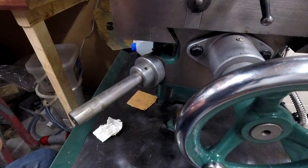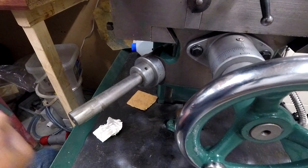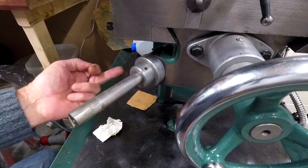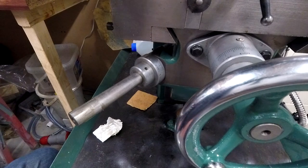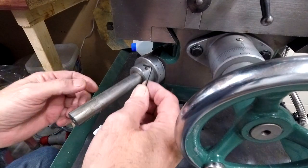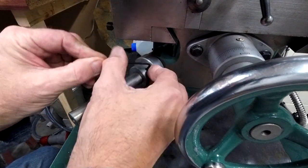Smaller. Just sick of winding and winding this handle every time I want to go up and down. The knee on this is like over a foot, like, yeah, 300 mil or whatever. In fact, it's more than that, I think. And if you're going from the bottom up to the top, it's quite a slog. And my poor old shoulder is duff.